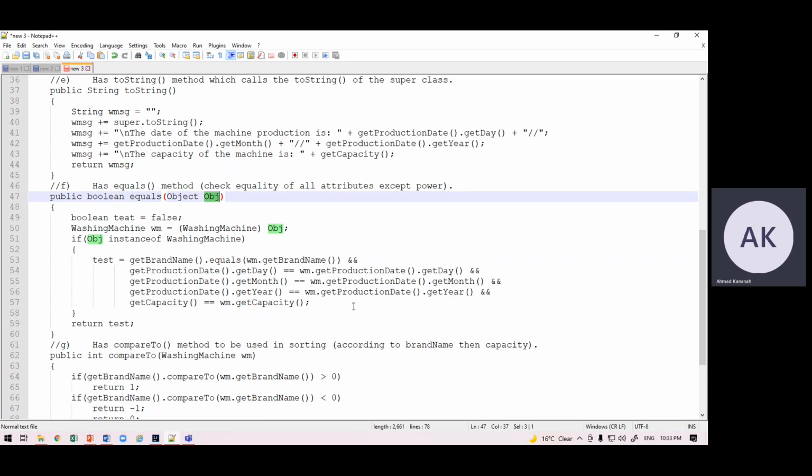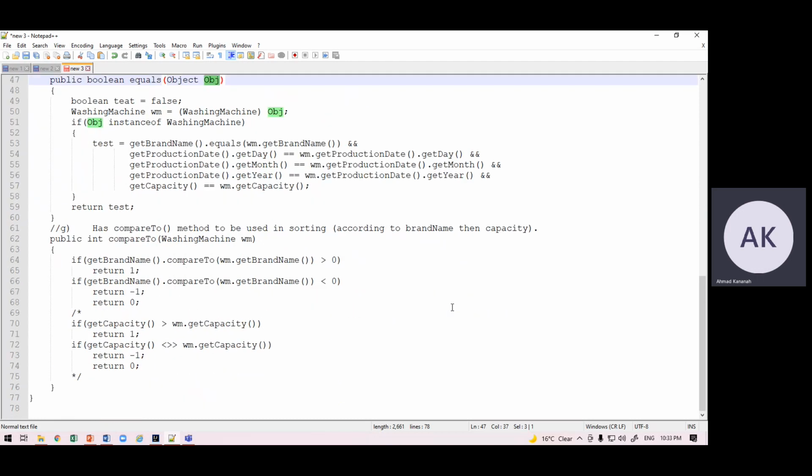If it is true, we check whether the attributes are equal or not. Then the last one we write is compareTo. If you want to create an array that holds washing machines and sort according to brand name, you can use this one. If you want to sort according to capacity, you can use this part.